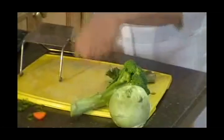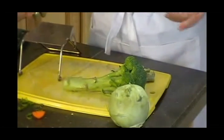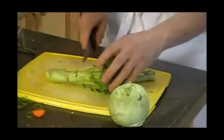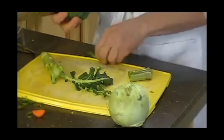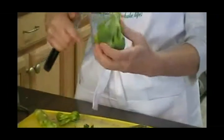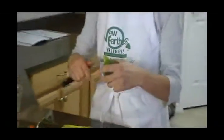It's easy to get too much, so you think, well, I like asparagus, I'll put 6 asparagus in there, but once you get the other stuff in there, it's going to be way too much. This is enough for 2 people. Two hungry people, or if you don't like to eat, this would probably go for 3 or 4 people that are not interested in food.